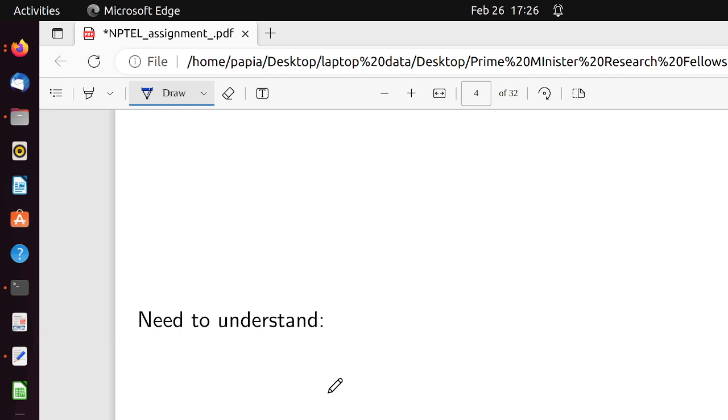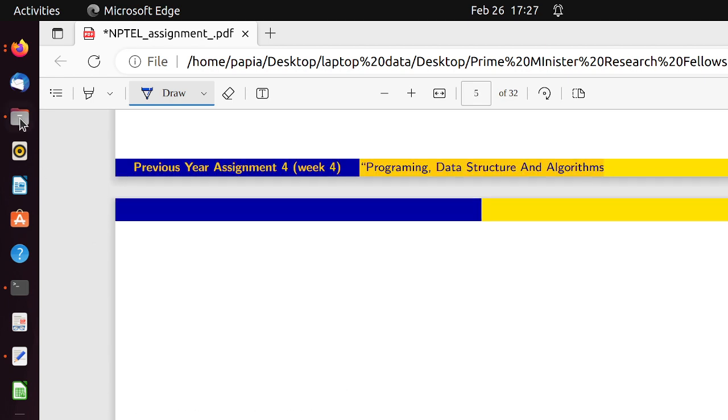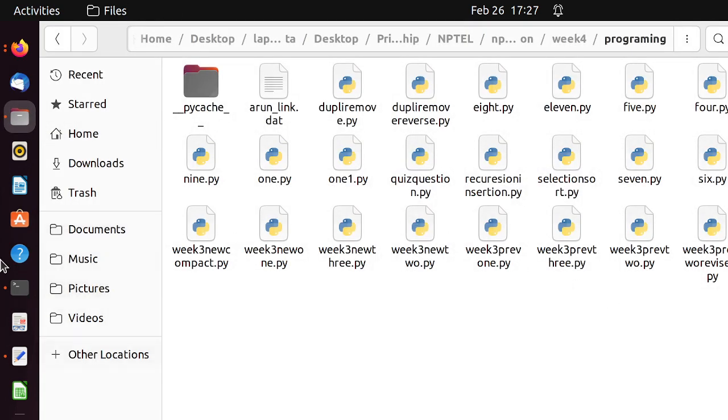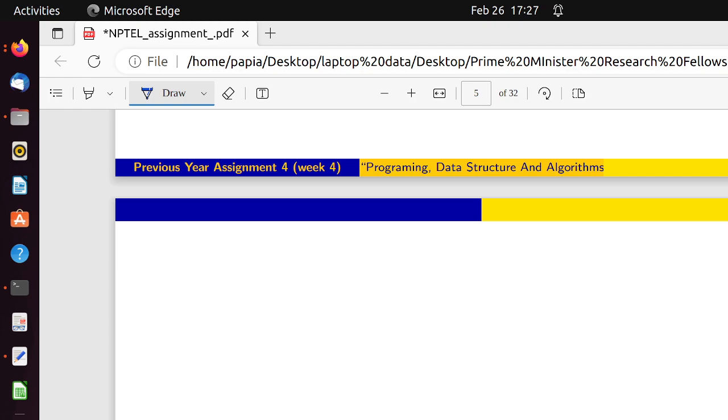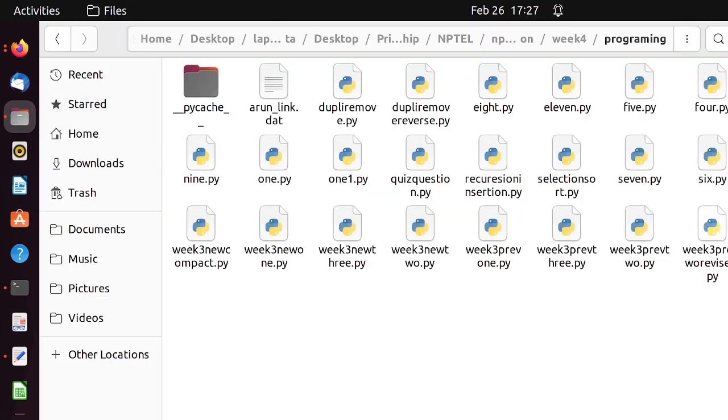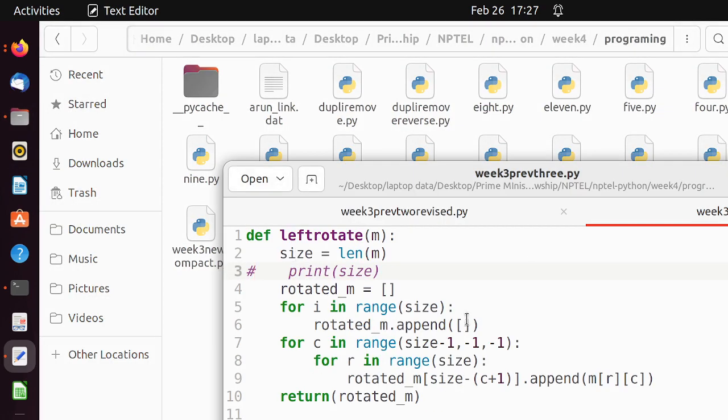So many people told me to re-understand this one, so that's why I'm putting this one as a problem here. Just a minute, which one is the V3? Okay, this one. What is the meaning of this, and what is it doing here? All these things we need to understand very clearly.